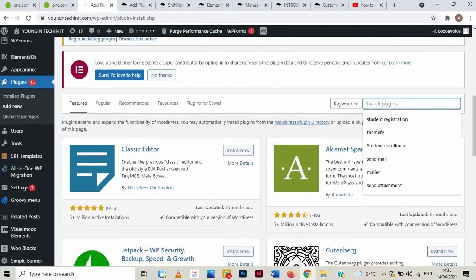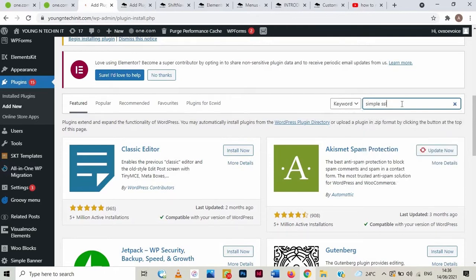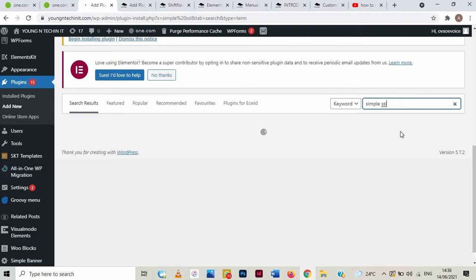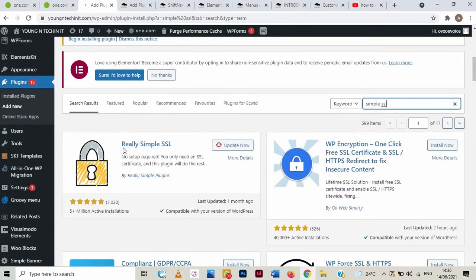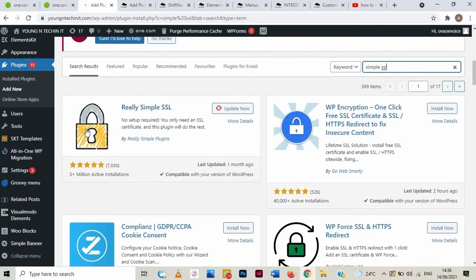You go to the search plugins box and search for Simple SSL. And this is it. You look for the plugin that has a cartoon drawing of a padlock. Just click on install, and after installing you activate it, and that is all.